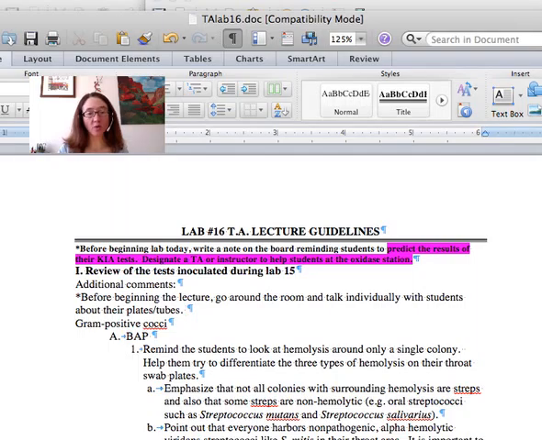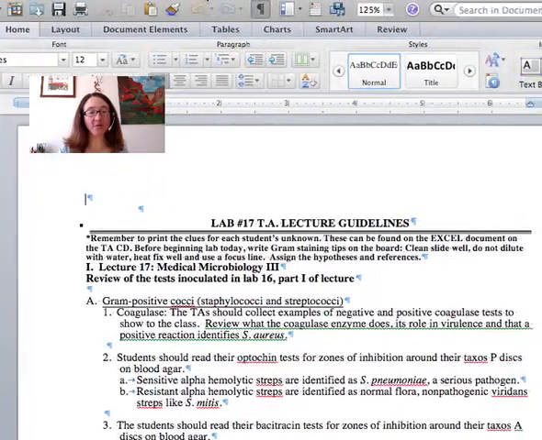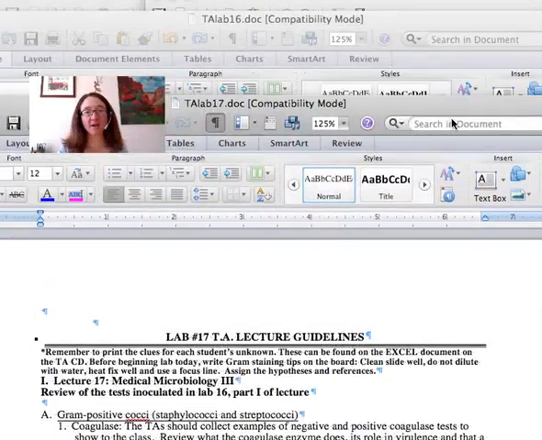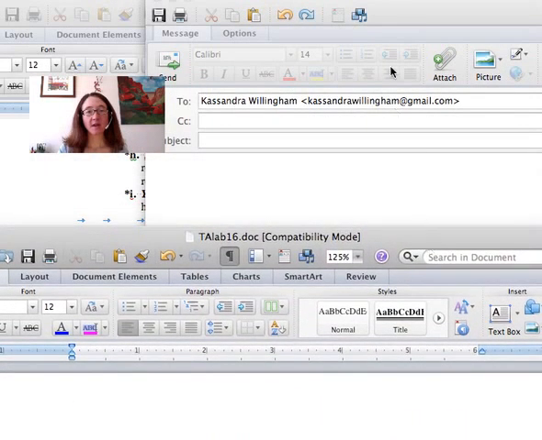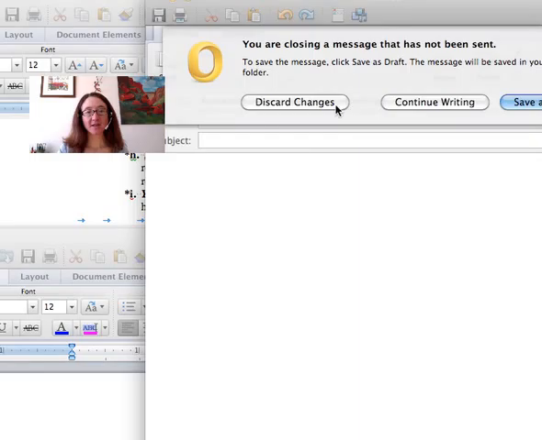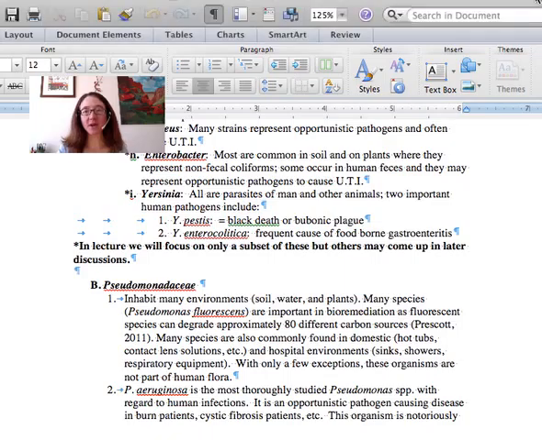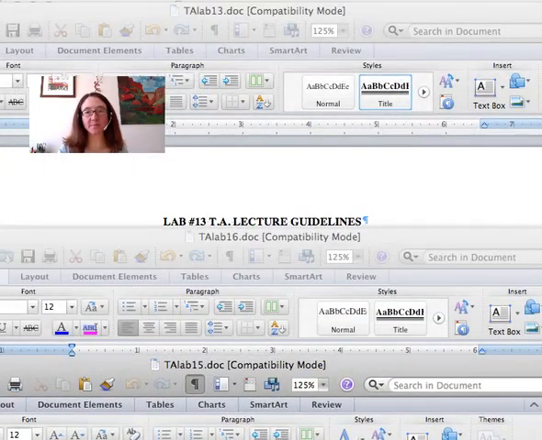Okay, so the only people going on while I'm gone onto Lab 17 are Craig and Katie, but there's some nuances here that I want to bring up for everyone. This is the day when we do start the unknown identifications. So this means that we have to have the clues ready for the students. So I'm going to go ahead and show you where that is on the TACD so that you can pull up the unknown clues and you'll be able to print your unknown clues.